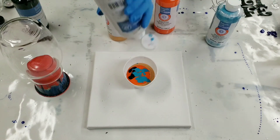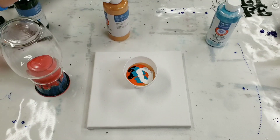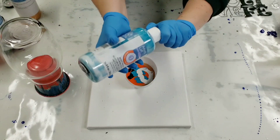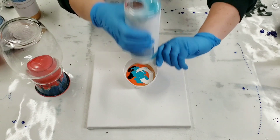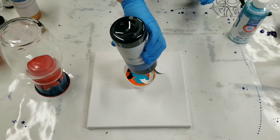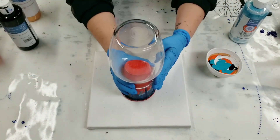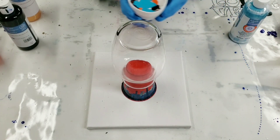Didn't mix up too much turquoise unfortunately, so that should be good. Let me see if I can get just a little more turquoise out of here. Turquoise and orange is quite the color combo but should look really good together. I'm actually gonna go a little more black. Underneath here is a 10 by 10 canvas which needs about seven ounces of paint, so I'm thinking that's approximately how much I put in here.